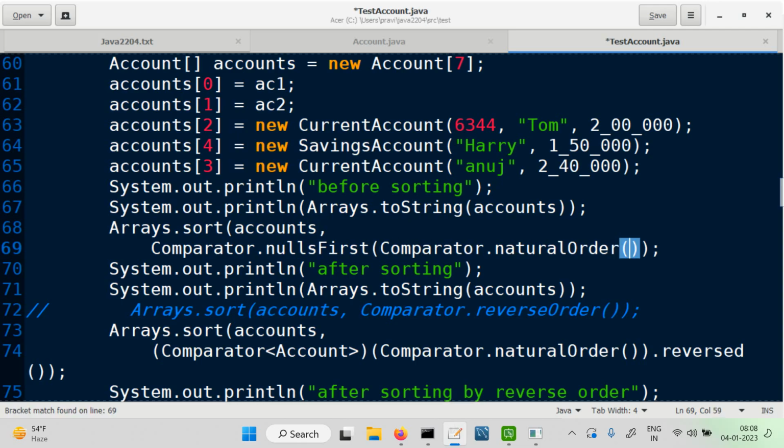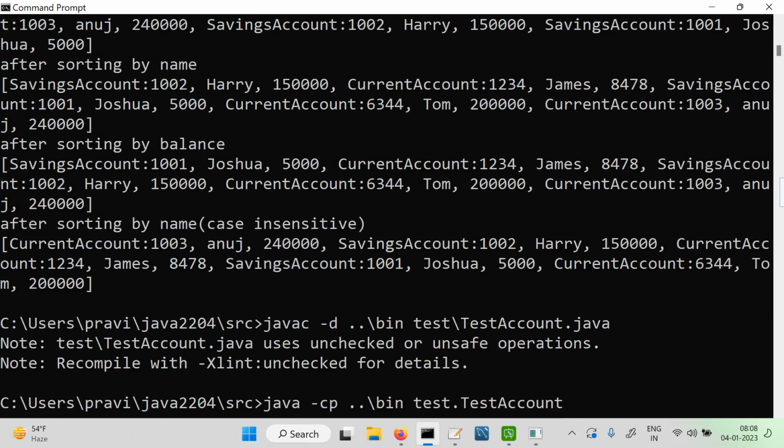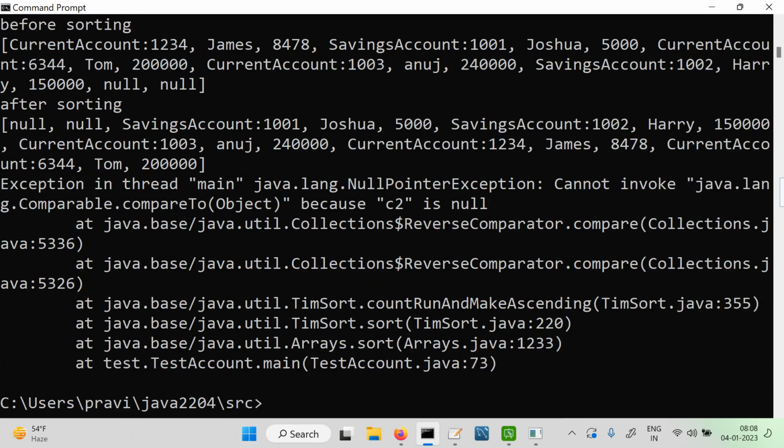So this is my comparator, and I'm making it a nulls first comparator. So the first sort at least will go through. From the second sort onwards, there will be an error because they are not null safe. But at least the first one should go through. Yeah, we get an error, but that's after doing the first sort where we get initial nulls. This was not working earlier unless we made it use comparator.nullsFirst.